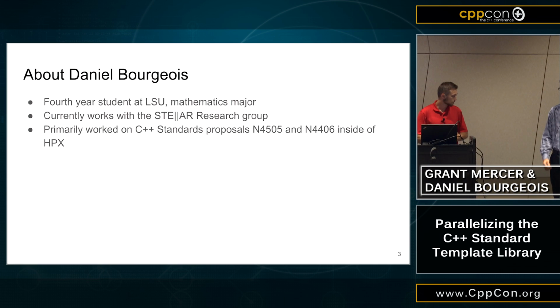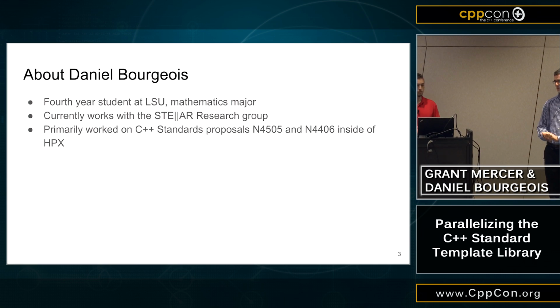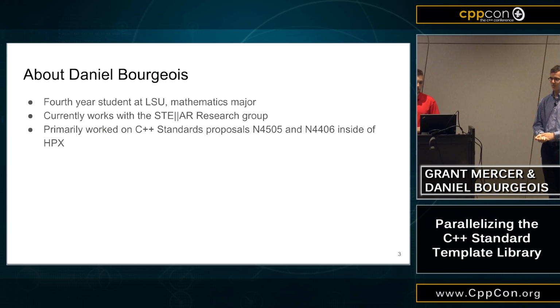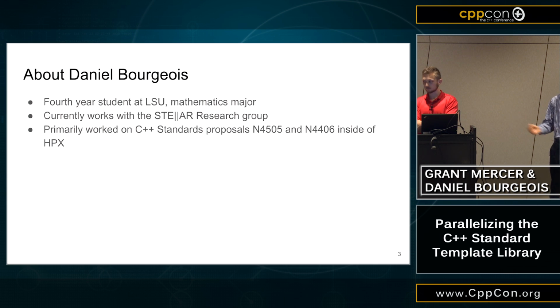And my name is Danial Bourgeois. I started on the parallel algorithms after Grant had left, so we have just met each other at this conference. But we worked together before to make this PowerPoint for y'all. So I'm currently working for the Stellar Research Group at LSU. And I've worked on the parallel algorithms and in addition N4406, which is parallel algorithms need executors. And so first Grant's going to take it off, and then we're going to talk a little bit about executors, and then I'll hand it back to Grant.